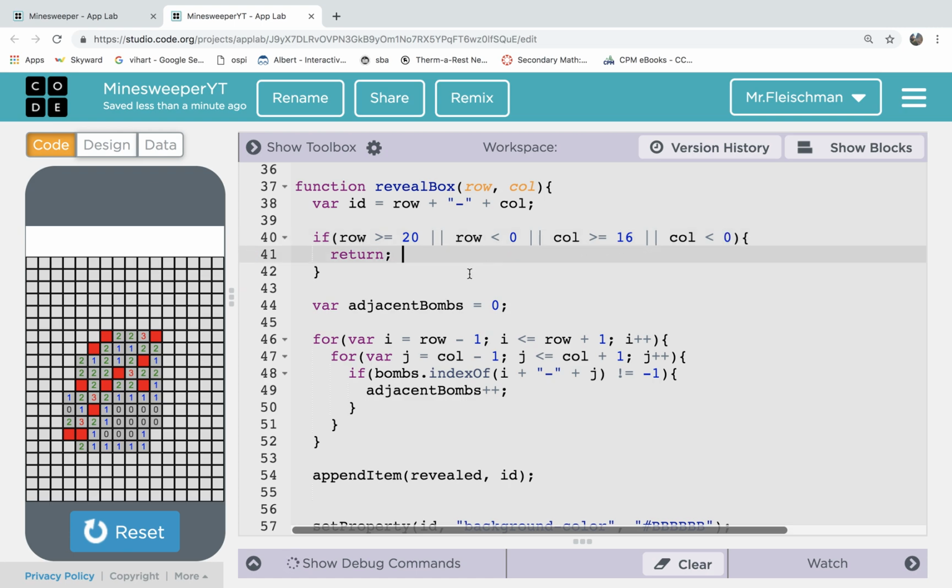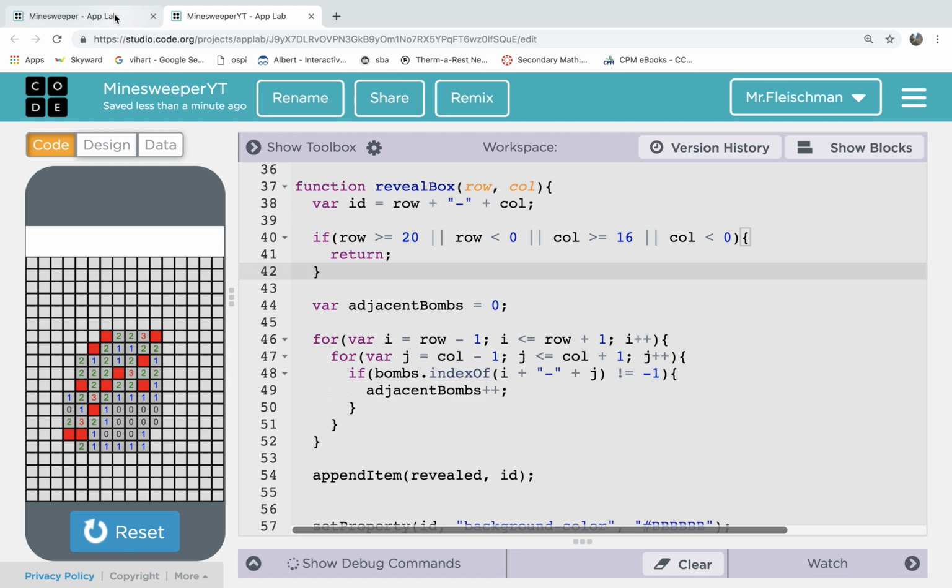Okay, return. This is how you stop the chain reaction. And then it's kind of like this guy asking, all right, you reveal yourself. And this one's like, return. So it's basically like there's nothing there, and it just says return, and it just finishes. So return basically means I'm done. I'm out of here. That chain reaction stops. So this takes care of the walls.